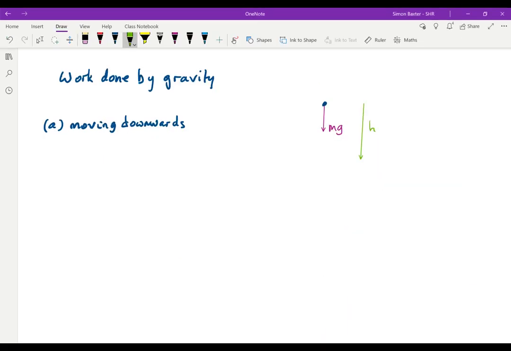And now I want to look at what happens if we have something moving freely under gravity. If we have something of mass m falling under gravity through a distance of h, then the force acting is going to be mg. That will be downwards. It's falling. The displacement will be downwards. They're both in the same direction. The work done is mgh. That is my work done.